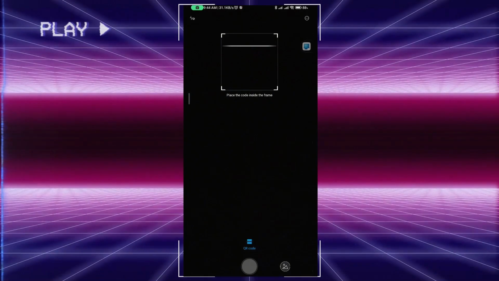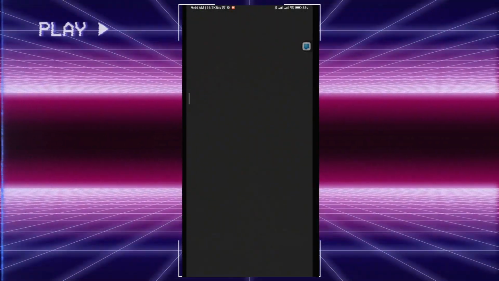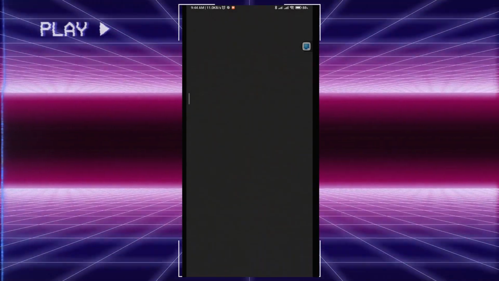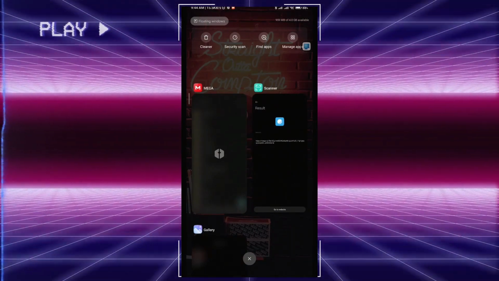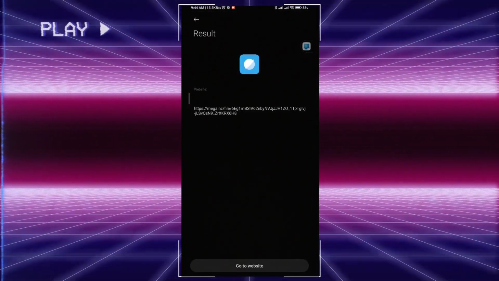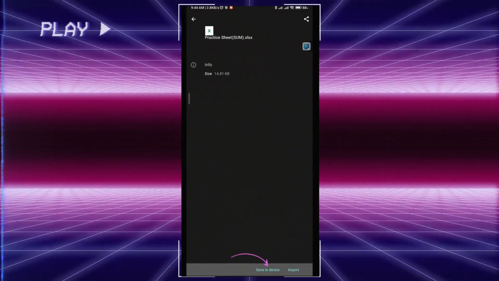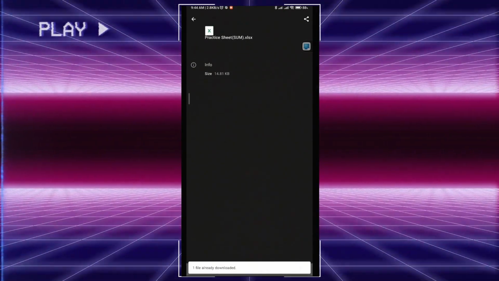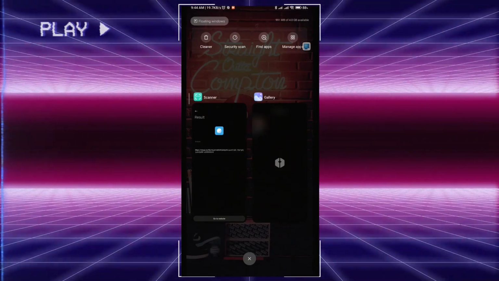Select File. It will show a link to the file like this. Select Go to Website to open it. No download window will be visible at first. Swipe up or tap back to close the app. Next, click the Go to the Website link once more. Select Save to Device in the pop-up window that asks you to download a file. A confirmation message resembling this one will appear after that.